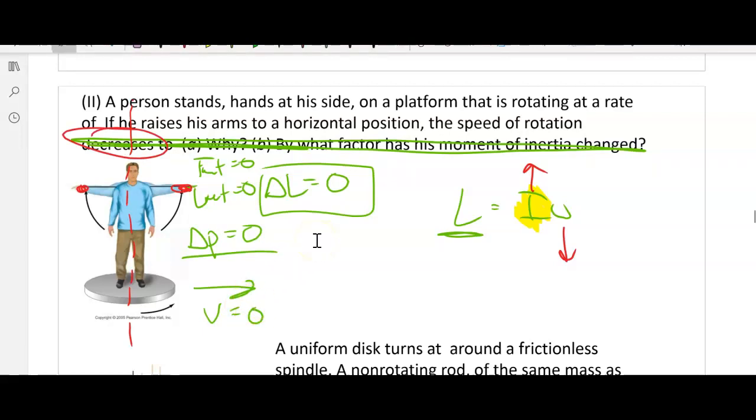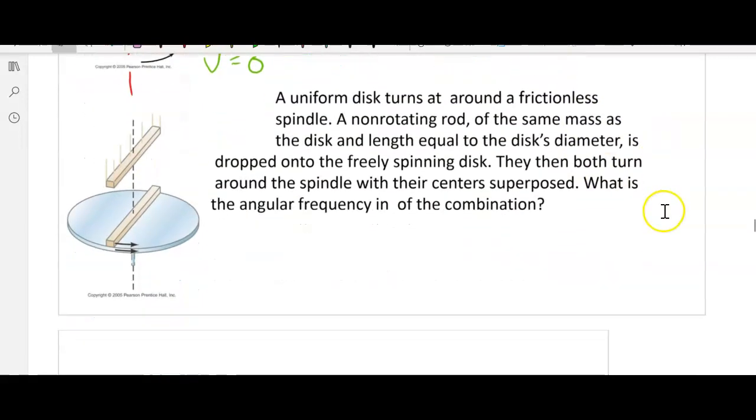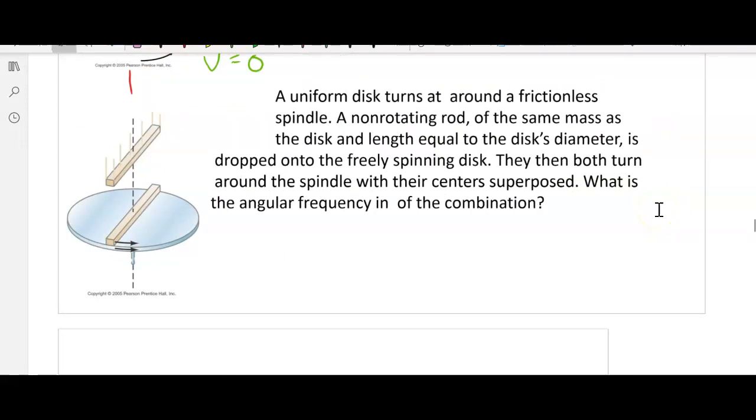I'm more apt to think that's the type of question they're going to ask us, and we have to explain. And you would have to go through, well, how do I know that this is constant? Because the torque net is 0. There's no forces doing torques, so the angular momentum is constant. Since it's constant, I know his moment of inertia increases because he's getting more mass farther out, so then he will have to rotate slower, is how you want to walk through that one.